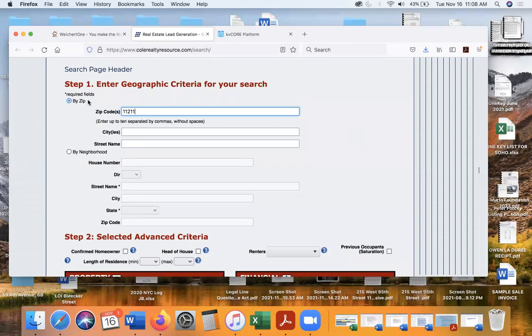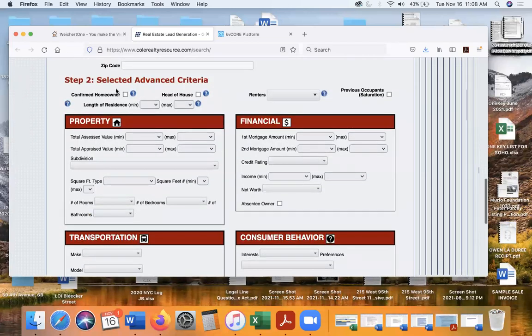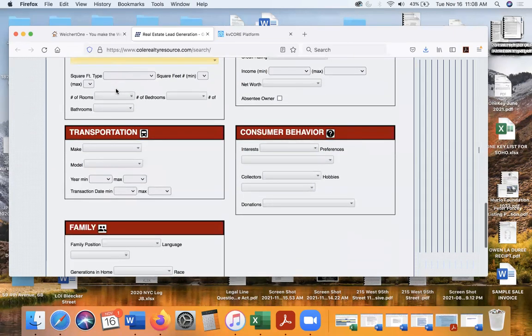So again, all I'm doing is picking my zip code, and feel free to do this along with me so you can kind of get the hang of doing it. I'm going to put in the zip code, the addresses that I want to pull the information for. Under 2, advanced criteria, we can leave all this blank, right? All we're trying to do is pull as many people as we can from certain zip codes who at some point were associated with those zip codes to send them information. So I'm going to leave all that blank.